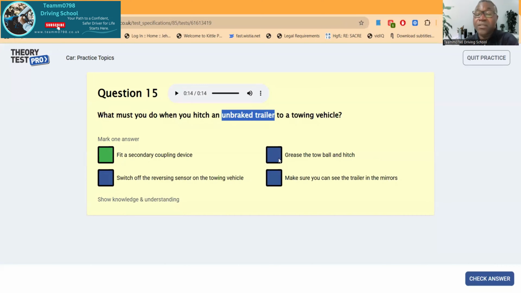So grease the tow ball, no. Make sure you can see the trailer's mirror, wrong. Switch off the reversing, no. So fit a secondary coupling, okay, because it's unbraked. So fitting a secondary coupling device will let other cars see the brake lights and other lights that are necessary. Okay.